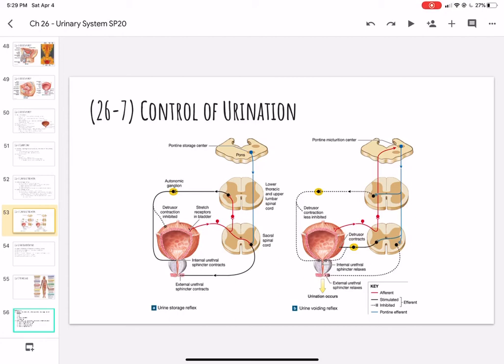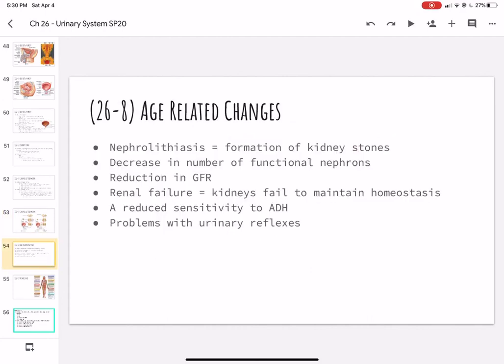If that made zero sense, please rewind the video and follow it step by step. You guys know this stuff. Don't let the big fancy words confuse you. Just remember what parasympathetics and sympathetics do. Remember where autonomics come in and out from. Remember your reflexes, where afferent in, interneurons maybe, and then efferents out. Afferents are usually sensory, efferents are usually motor. And this will make a lot of sense. Just find a way for it to make sense to you, and I'm happy to explain it in a different way if you need. Age-related changes.